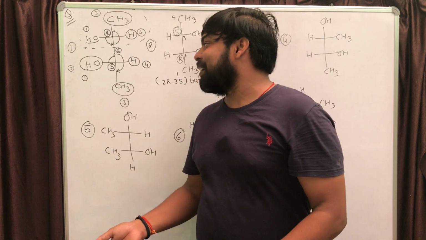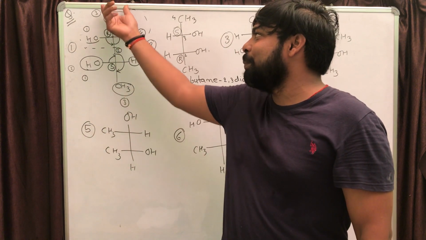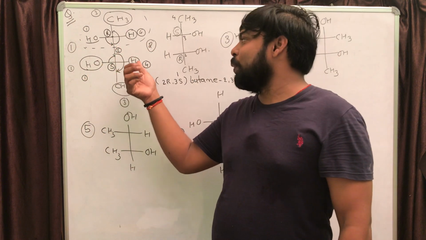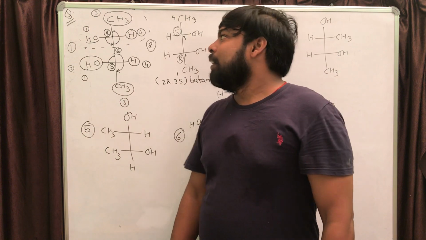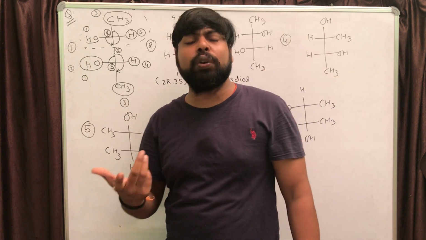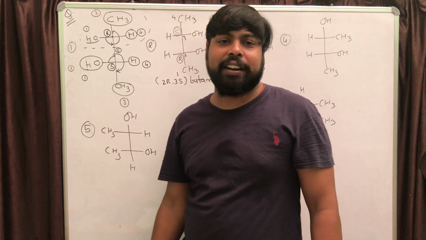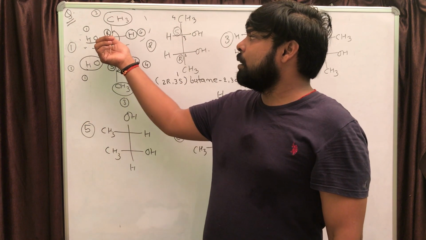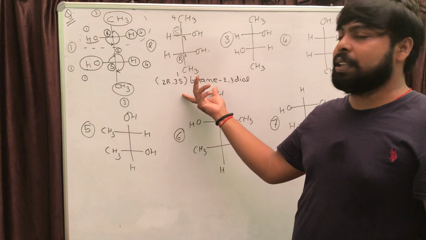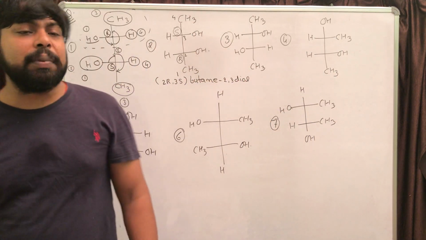Now, if you do the IUPAC numbering of the first compound, again we are free to do numbering from any end. You can do the numbering from the top side, you can do the numbering from the bottom side. The compound is completely symmetrical. The OH group is present on the second and third carbon, and on the basis of configuration of chiral carbon, there is no such rule to give the priority. So I am going to do the numbering in the first compound from the top side. If you do that, you will get R configuration on the second carbon and S configuration on the third carbon, and the IUPAC name will be the same. It is 2R, 3S, butane-2,3-diol. Again you are getting the same name.